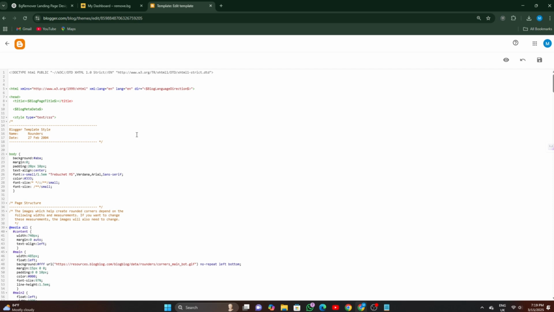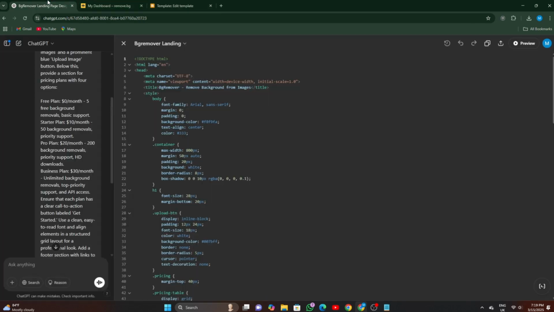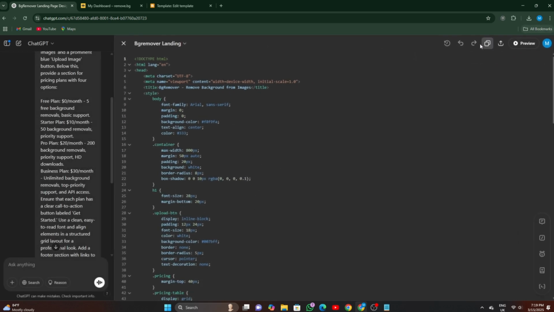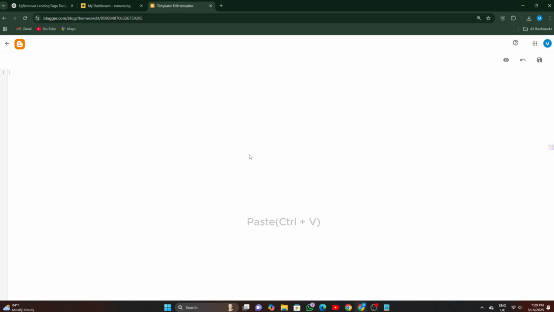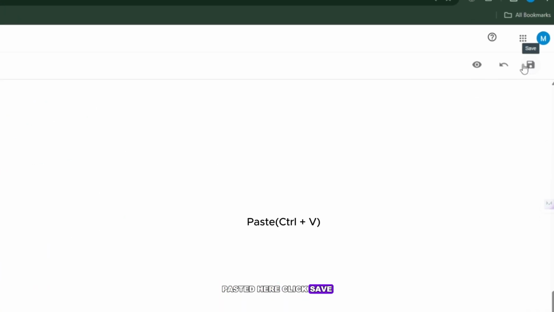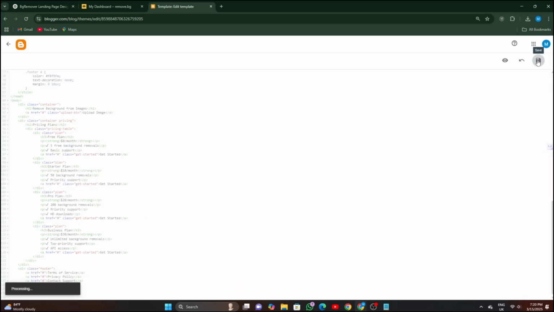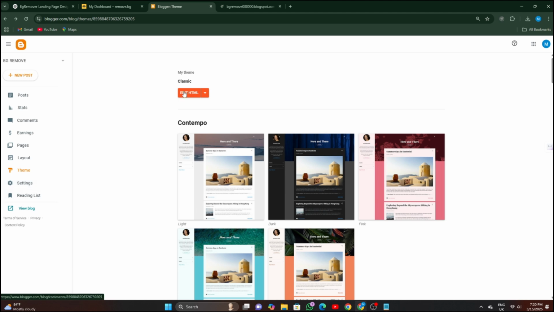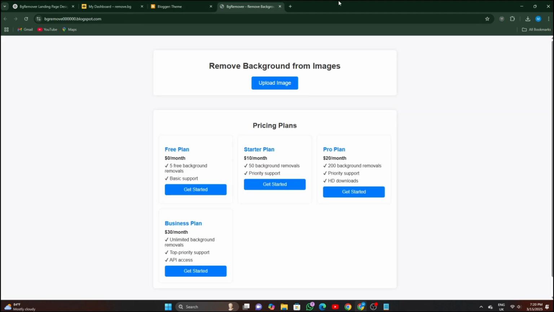Clear the code here. Next, go to ChatGPT and copy the code we created. Paste it here, click Save. Go back and click on View Blog. Here is the page we created.